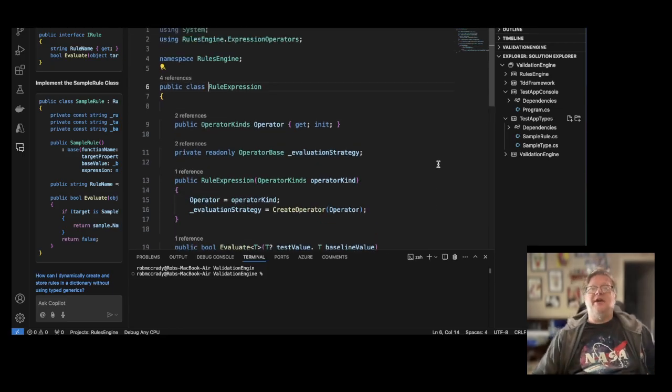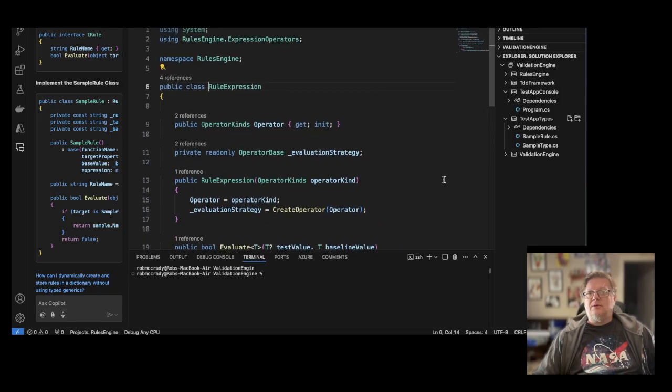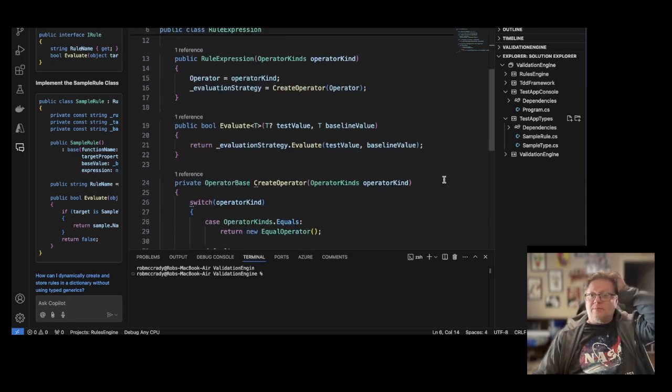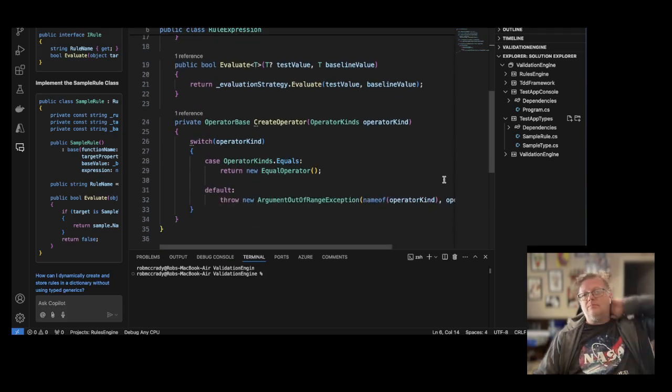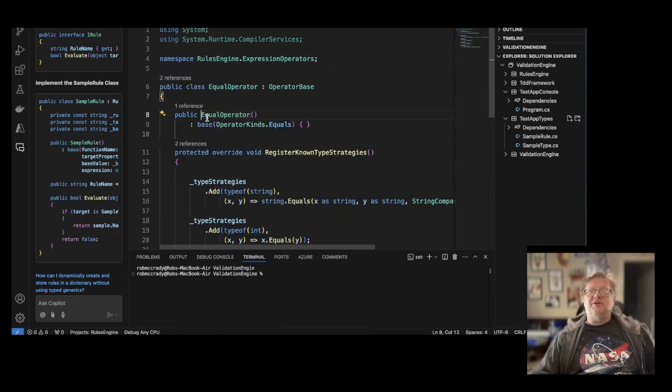This doesn't inherit from system func base. However, is equal operator. Go to definition.